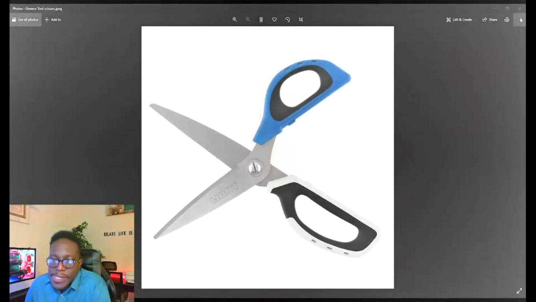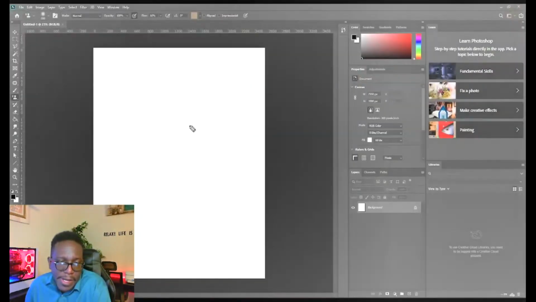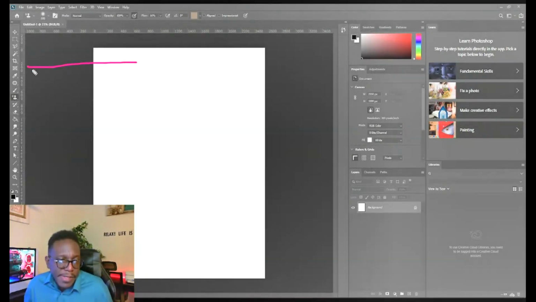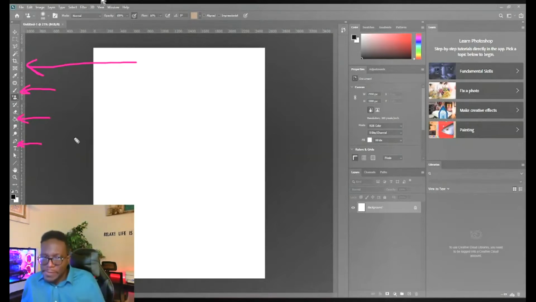Now, the idea is that on this side, you might find that we have some icons here. We may not know what these icons do, but you can feel safe and assured in knowing that they're general icons that are going to be used throughout whatever we're working on in Photoshop.